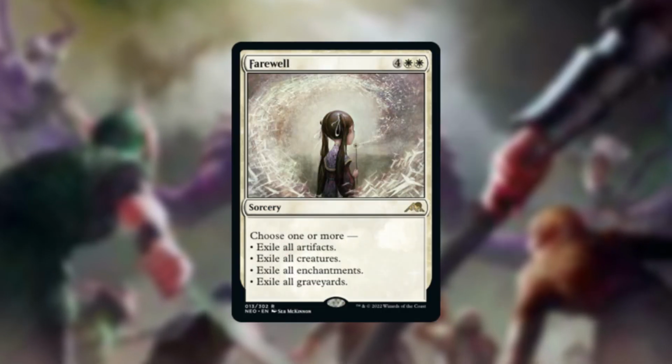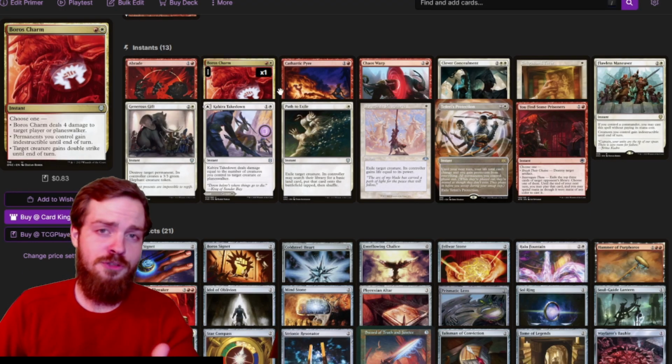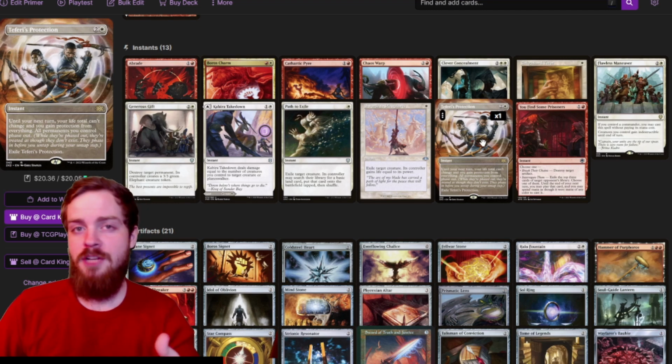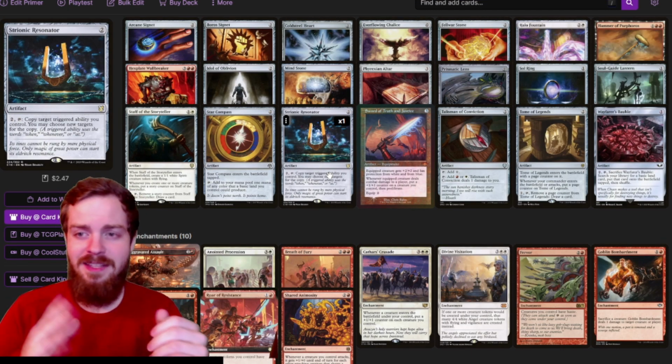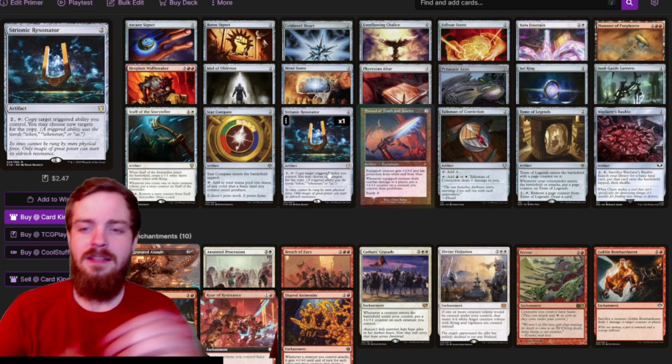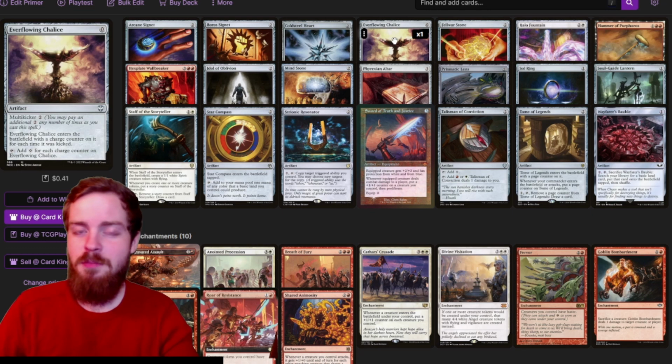As far as the instants go, I want a little bit more ways to protect Othari, in addition to the Boros Charm and the Teferi's Protection. And since I want to get Othari out ASAP, we've added a ton of ramp to the deck, a lot of the two-drop stuff, Everflowing Chalice size, a little bit of extra synergy with the proliferate kind of stuff that we can do.